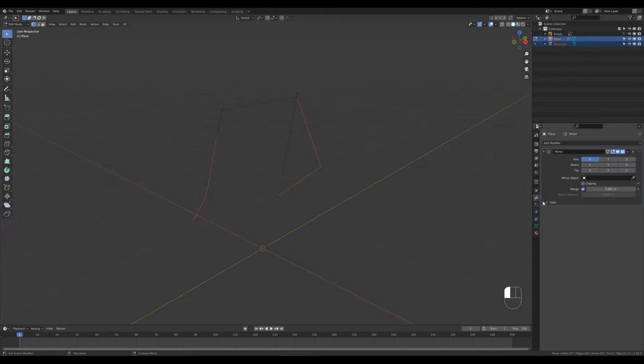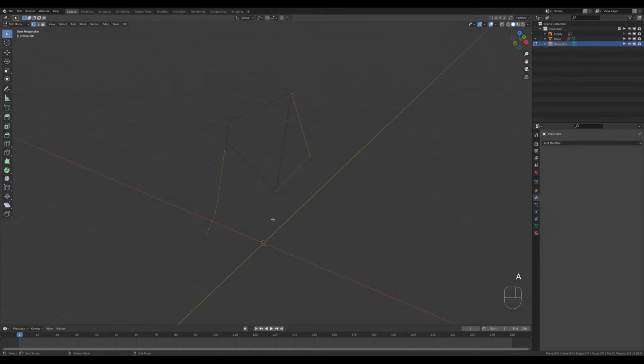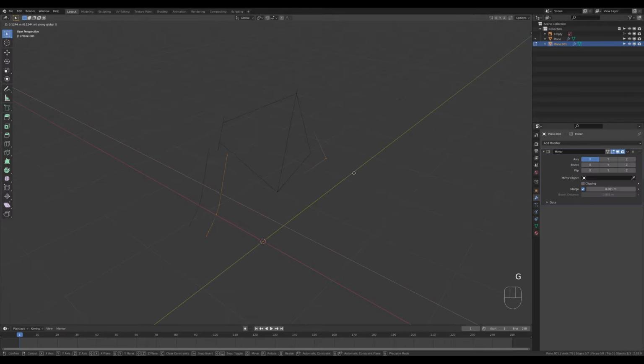So let's add that mirror modifier here. Press A to select all, and we can deselect these two. Press G, then X, and move them to the side like this. Okay, that works fine so far. We'll just need to eyeball the width here. How much space do we actually need for the wheel? I think we'll need more space here in the back, so this one here can go a little bit closer maybe.